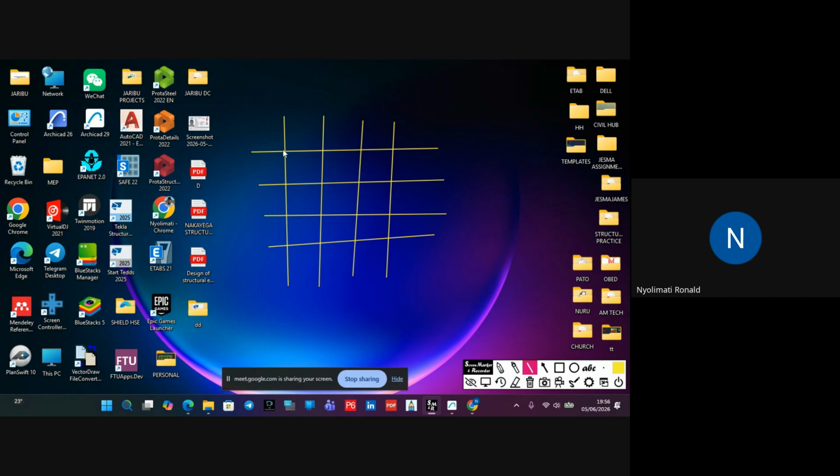Okay. So you come and say the first principle: where grid lines meet, there has to be a column. You come and put a column here. You also come and put one here. You are considering the first principle, okay? So let me be putting columns. First, I'm considering the first principle, leaving out the principle of the spacing. That is the first principle. I have to consider that.